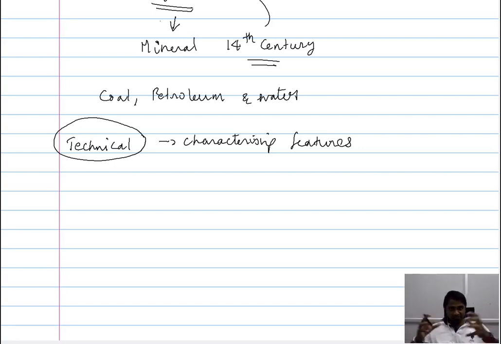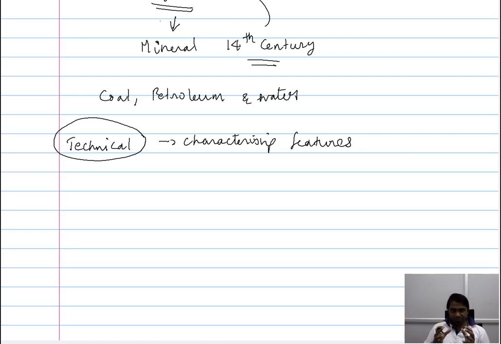So we consider different settings. One is the setting of food or nutrition, the other is a setting of resources on an industrial scale that is of economic benefit to all. The other is purely this technical setting wherein we will be studying minerals, how to work with them, how to enrich them, and how to get meaningful products out of them. So in this context, the definition of minerals is nothing but the distinguishing features that separate them from the wide range of materials that are present in the earth crust. Now, what are these characterizing features?